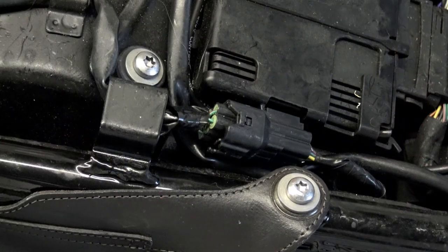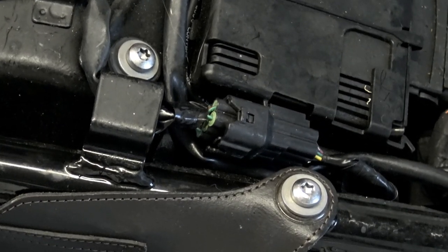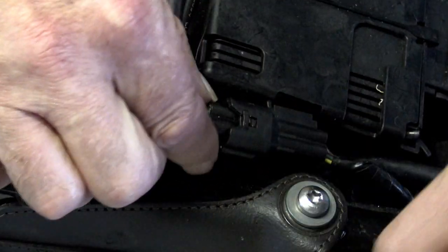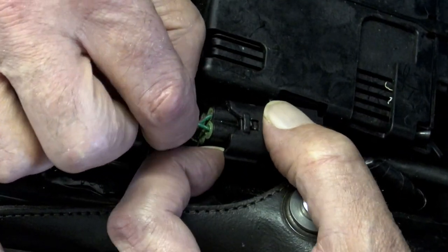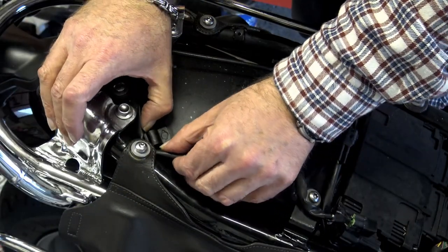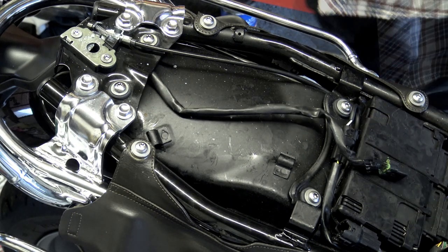I don't intend to go through a full blow-by-blow fitting video, but I thought it might be helpful to go through the fitting sequence to work in conjunction with RNG's instructions. My sequence might be slightly different from RNG's instructions but seemed to make more sense to me after having fitted it. I'd advise you to give the RNG instructions a good read several times before you start and make your own mind up about how to approach the job. There are also one or two little problems that are catered for in the instructions, and I've got workarounds for those.